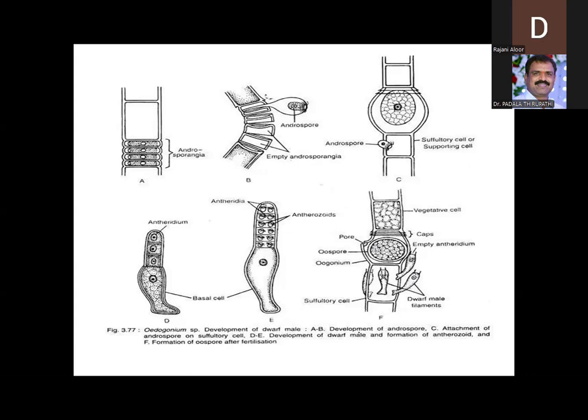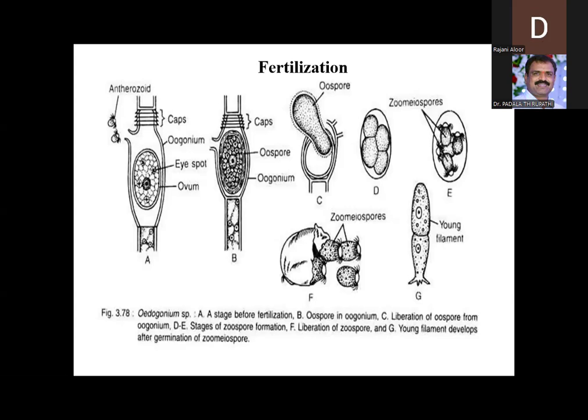Now what happened? They fuse to form the diploid zygote. This zygote creates a very thick wall and itself forms an oospore, or oosphere. The color of the oosphere is green, sometimes reddish brown. The oosphere is liberated by the disintegration of the oogonial wall. The oosphere is spherical in shape, reddish, three-layered, with a diploid nucleus and dense cytoplasm, and it rests. This resting oosphere may become dormant for one year or more. This is the dormancy position, sometimes one year, sometimes more than one year.